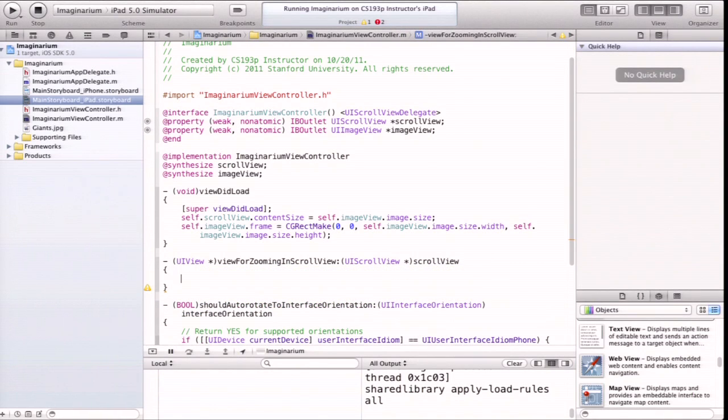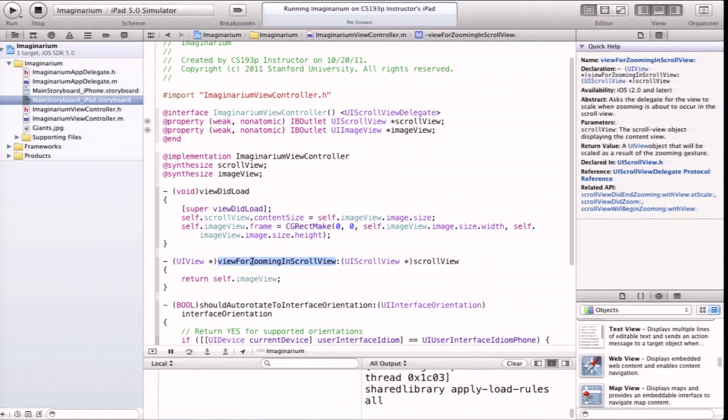And all we need to do here is return which subview inside the content area we want to zoom. Well, we only have one subview here, so this is an easy one, self.imageView. It is mostly the case that you're only scrolling over one view. You might have a view that itself has subviews, that's fine, but generally you have one view that's kind of the thing you're scrolling over. So it's not difficult to implement this method usually.